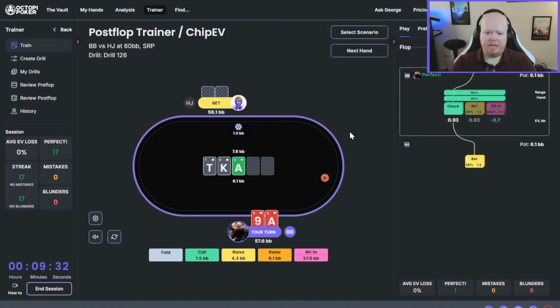This is a good example of a situation where when we face a small bet, I think clearly an ace is never going to be able to fold here. It may come down to being perhaps a low frequency check raise, but I would imagine ace jack, ace queen are the hands, the top pairs that are going to check raise here.